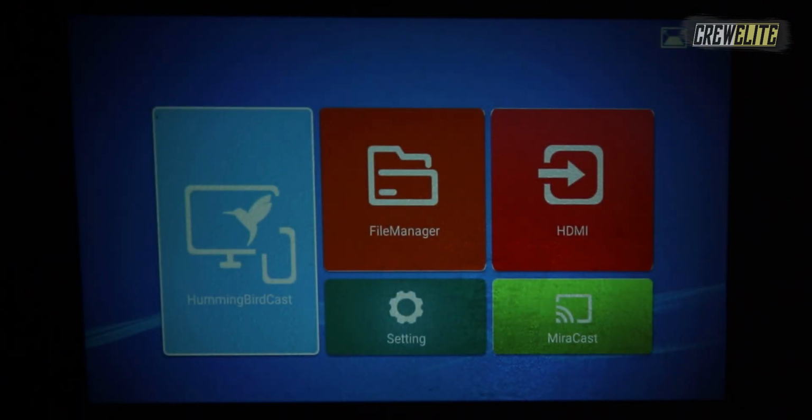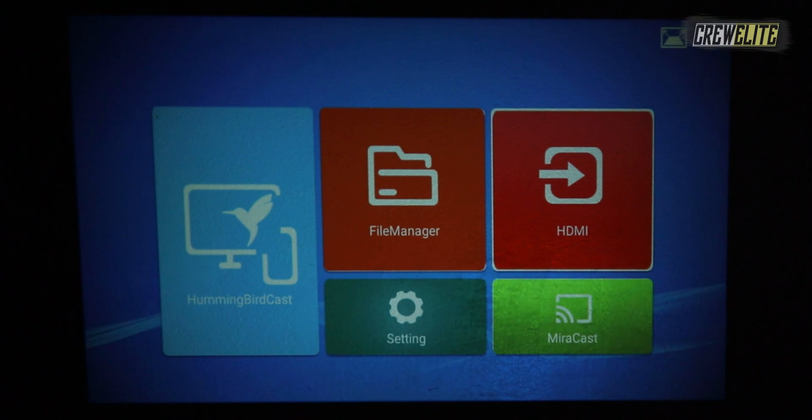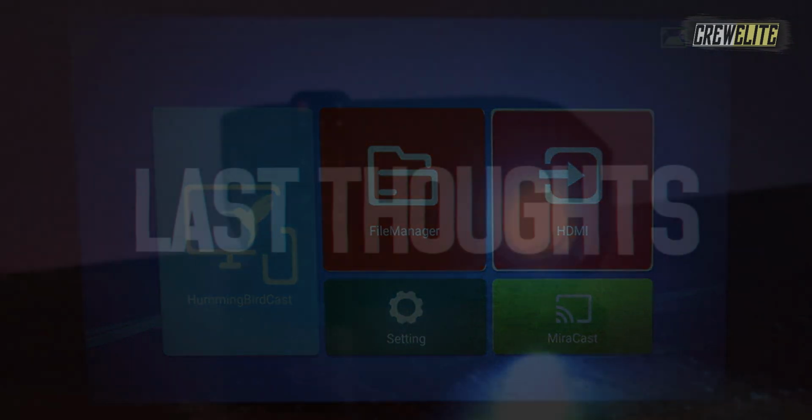So technically, honestly, I think you guys kind of got the point of this projector. So I'm not going to test out the HDMI because we kind of already tested out a lot of the features via the, what is it called? The USB stick and also the phone. So I think you guys kind of got the point with how this projector performs. So right now what we're going to actually do is move over to the final opinions and remarks and end off this video.